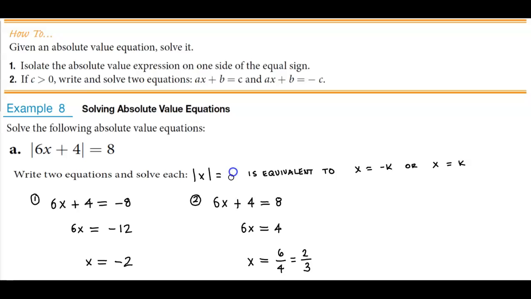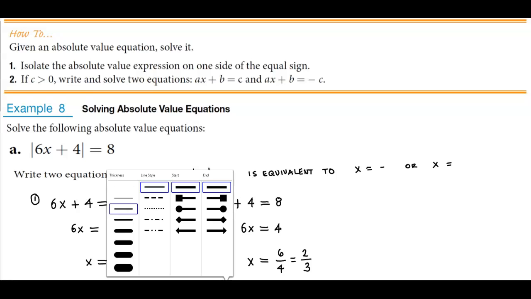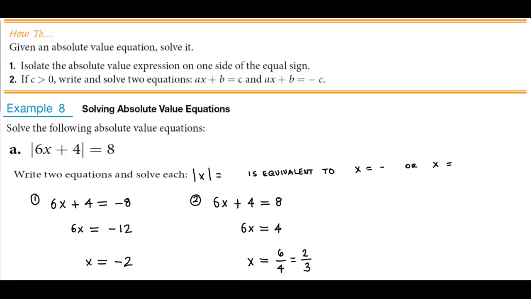So we don't have to use the letters k. If we wanted to for our formula, we can use any variable. We can use a, we can use c. It doesn't matter. So if you see different definitions with a different letter, it's okay. So if we have the absolute value of x, which is equal to c, then we can say that x is going to equal negative c, or x is going to equal c.